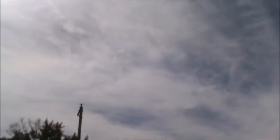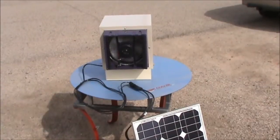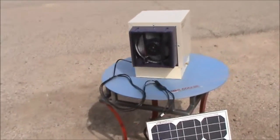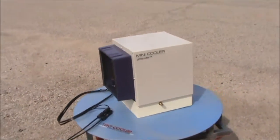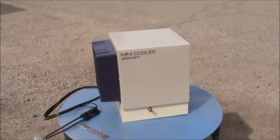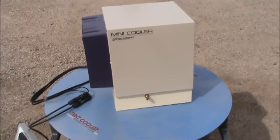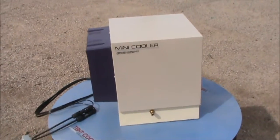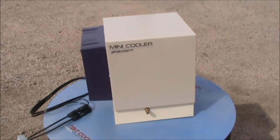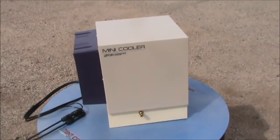So in terms of performance, we're running at about 80%. That's the new Mini Cooler 2.0 from Western Harmonix — available through the website or through eBay. I think it's really well balanced. It's got a good profile in terms of longevity, in terms of how long it'll hold up. And I think you're going to find that it provides a really good cooling function at an extremely low cost on a hot summer day. Enjoy.